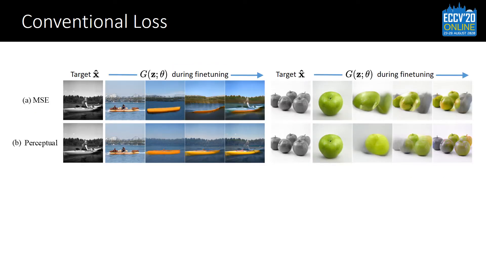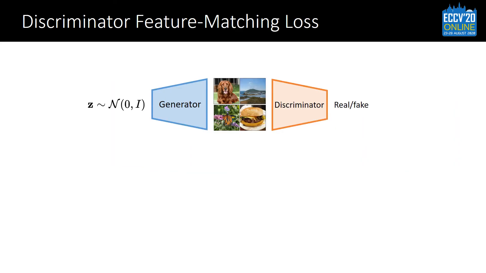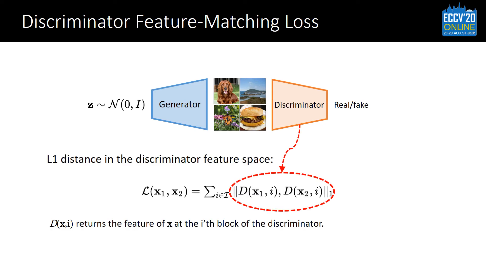Since the generator is fine-tuned, a standard loss like MSE loss or perceptual loss could wipe out the original image prior, and the reconstruction process becomes blurred and unnatural. Unlike perceptual loss that uses a VGG net trained from a third task, in this work we use the discriminator as the distance metric. Note that the generator is trained in coupled with the discriminator during pre-training. The discriminator naturally serves as a good distance metric for the generator and is more likely to preserve the generator's properties. So we use the L1 distance in the discriminator feature space as the distance metric.